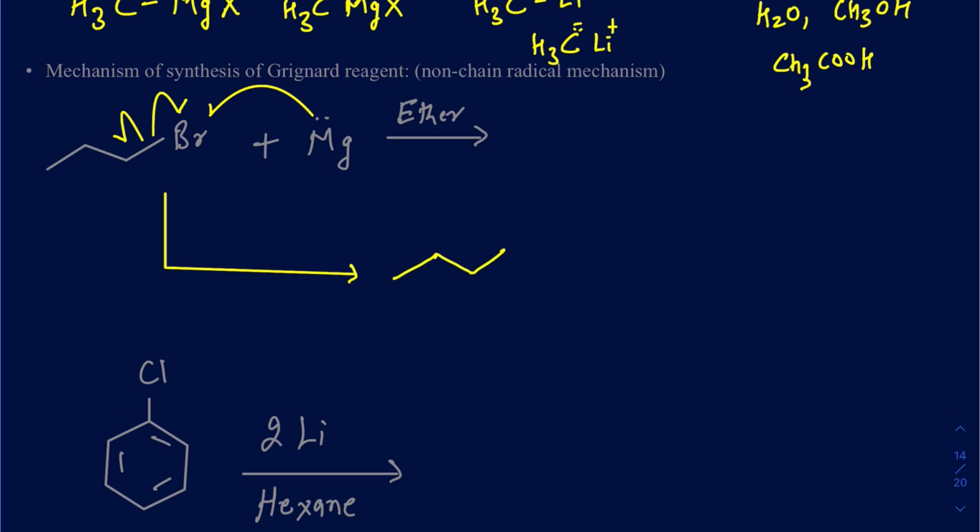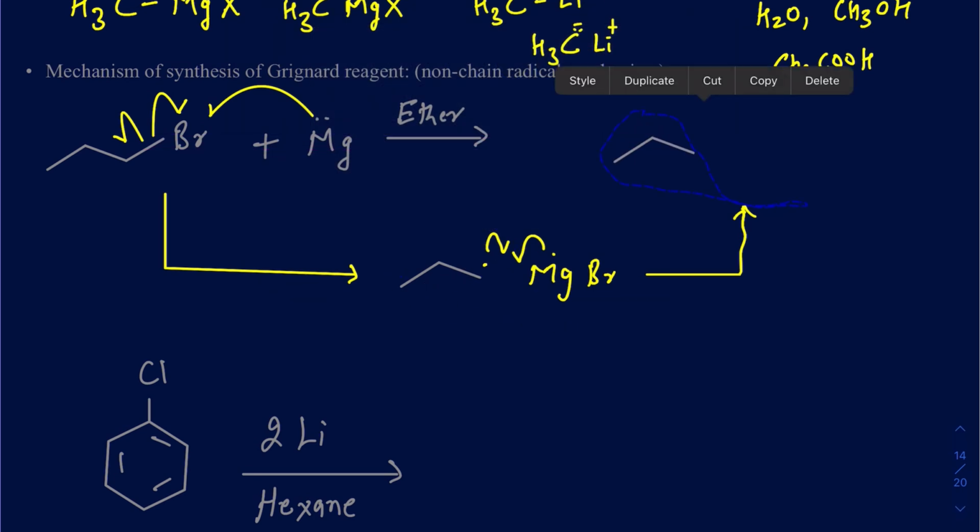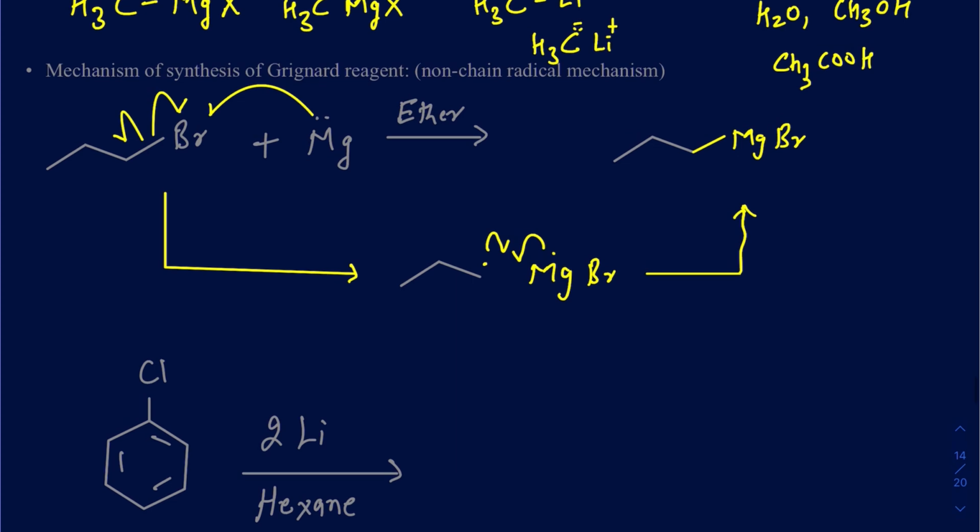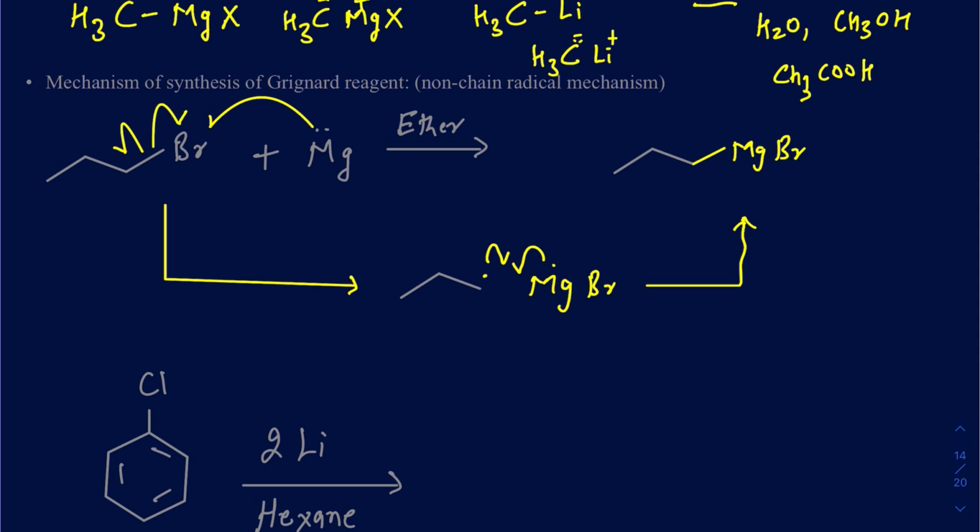So I'm just going to go ahead and write this down. You make this radical here. I'm just going to copy this down here so that we can have the color combination. So I've got a radical here, and then I've got a magnesium with Br, but then remember you still have another radical there, and then you can go ahead and combine that again. So this gets combined again, and then you end up making this Grignard reagent. I'm going to copy this down here, and then I can create a new bond here, and then MgBr. And remember, this carbon-magnesium bond is going to be polar, so you can write it this way in the form of the bond. I can also write this down in this form, where I say I've got a negative charge on this carbon, and then I have MgBr here with the magnesium with the positive charge. So either way, it's fine.